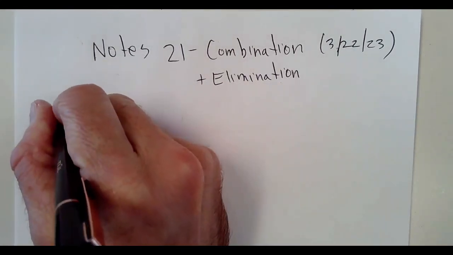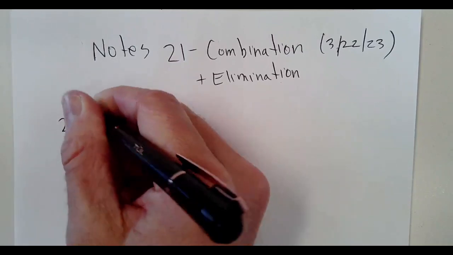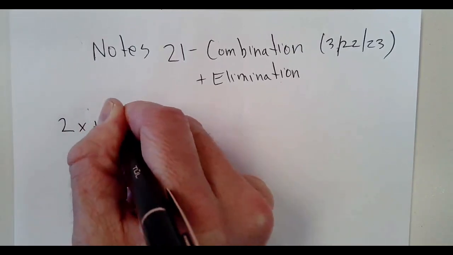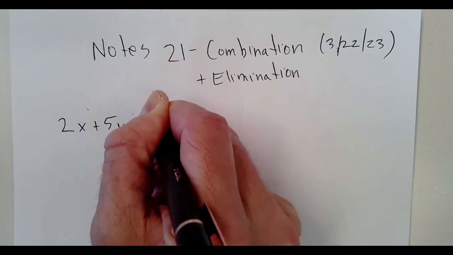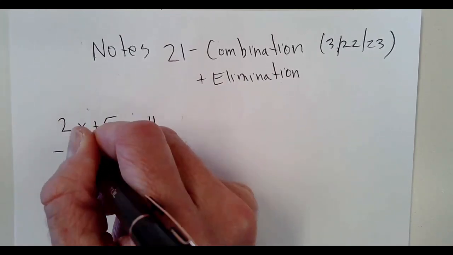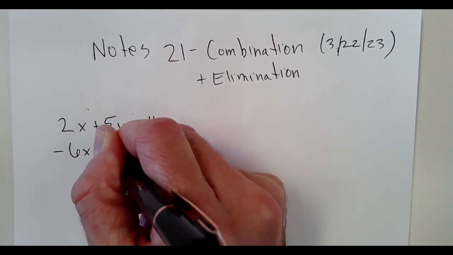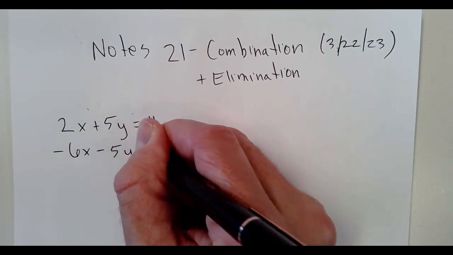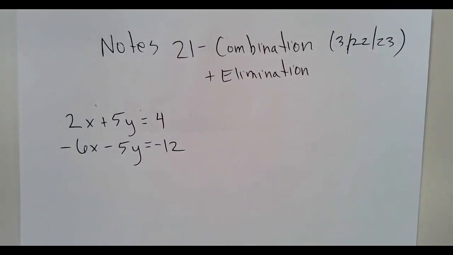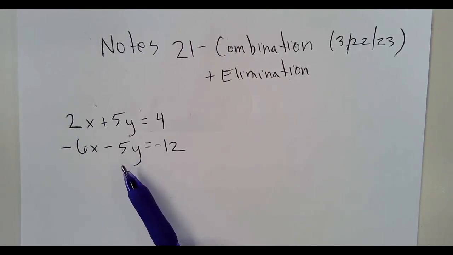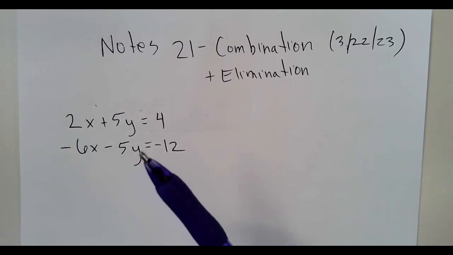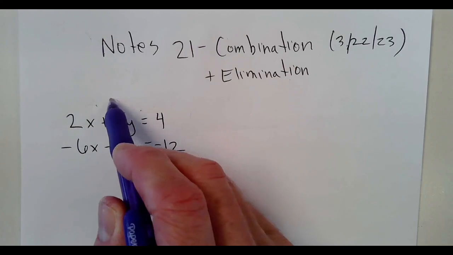And so what we've got are, for example, two equations. You can write them down here. I'm not going to even bother solving this, but I want to write it just to illustrate something. So this right here is a perfect example of a system of equations that can be solved with combination and elimination. And the reason being is because you have an opposite coefficient here with the y.